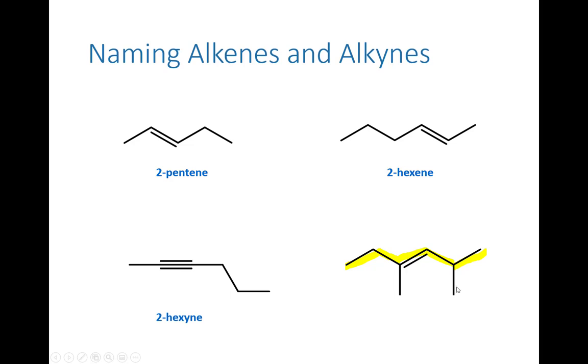So this is a CH3, correct? And this is a CH3. Those are called methyl groups. So substituents get listed first in the name, and they are on carbon 2 and carbon 4. So this is going to be 2,4. Since there's 2 of them, we say dimethyl 3-hexene.